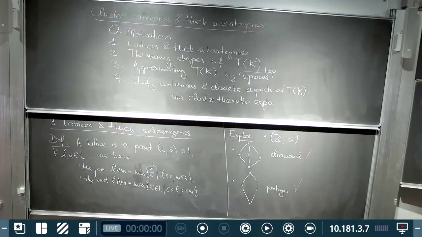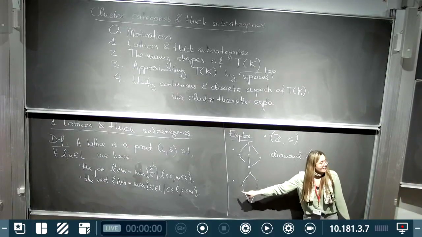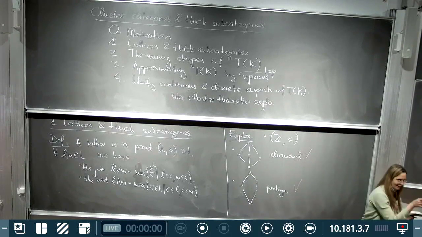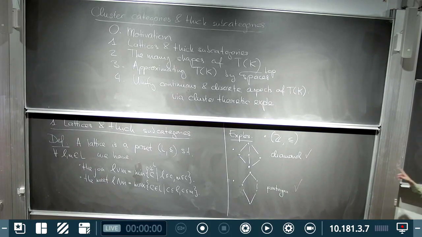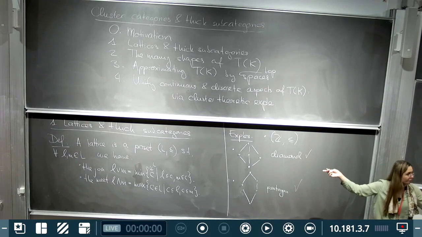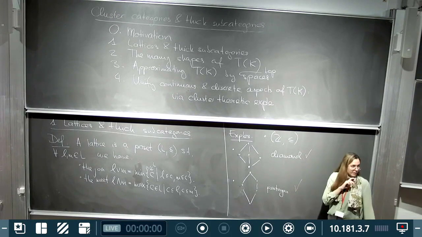What about the top element? Very good. If you're a finite lattice, you could just take it as the join of everything in your lattice. That's an excellent question. I was just going to say that next, so thank you. So in a finite lattice, you have the top, which you can take as the join of everything, which is nice. But normally, this is not the case.